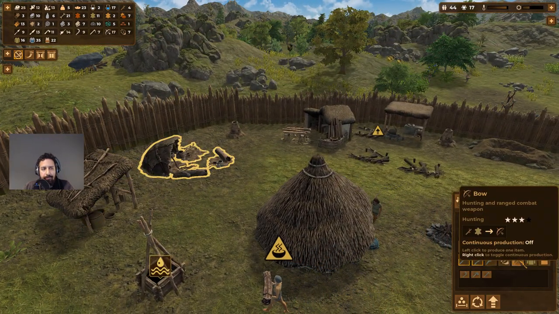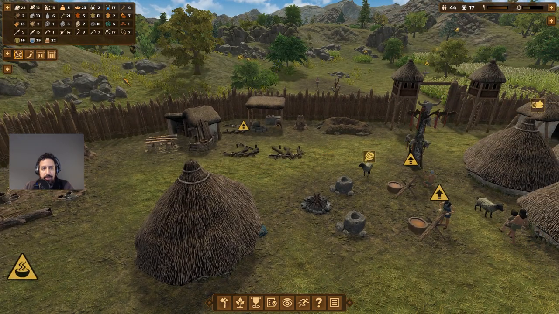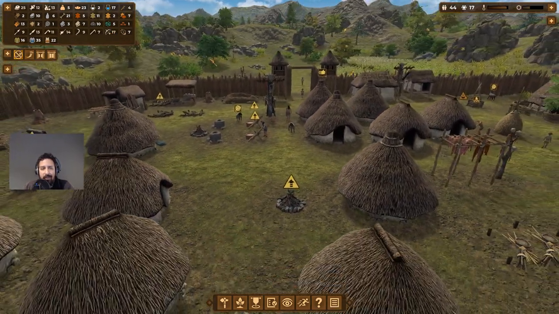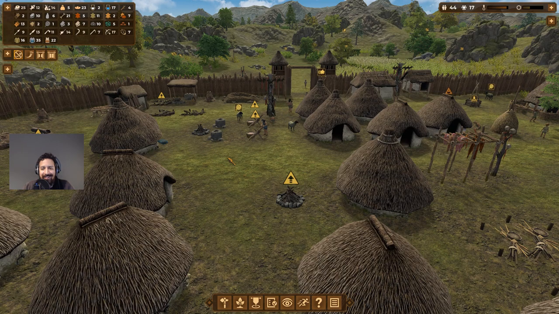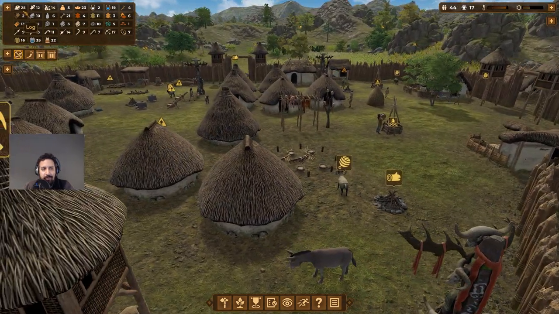Crafter, we can make a couple more of these. Let's go right ahead and do that. 3 more bows and arrows, guys. And we'll have 20. Half of you will have bows, I think. Alright, that's all good, all good, all good.